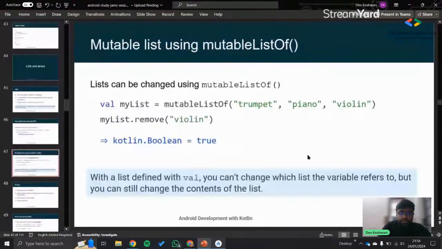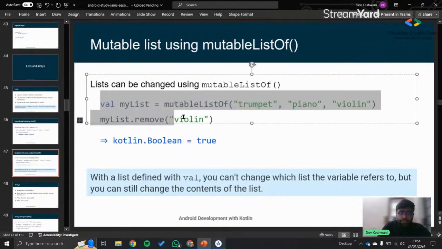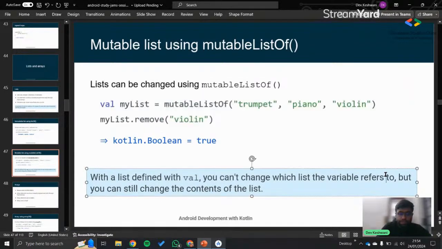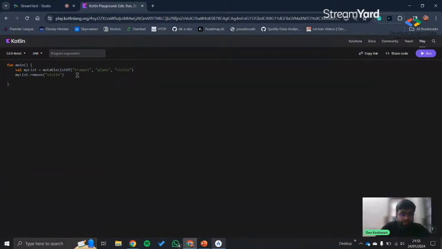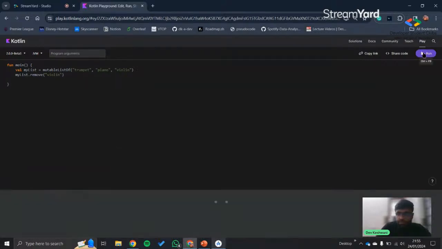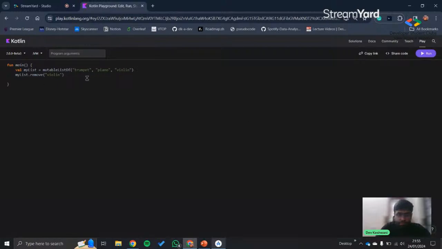We can also create a mutable list. As I said, we can perform operations on it. Here is an example where we define a list of some musical instruments and we are removing violin from it. So let's see. There is probably some error with the mutable list remove violin.